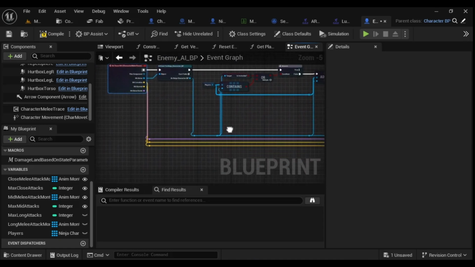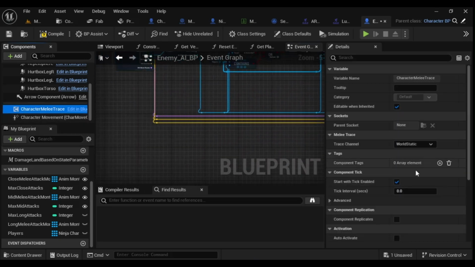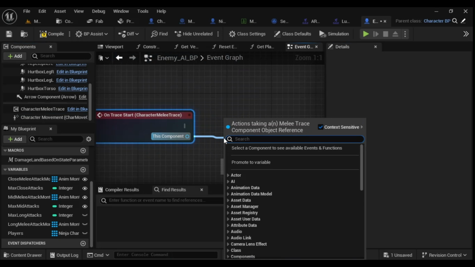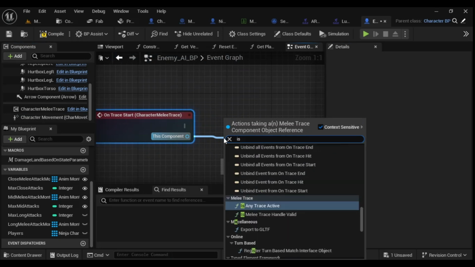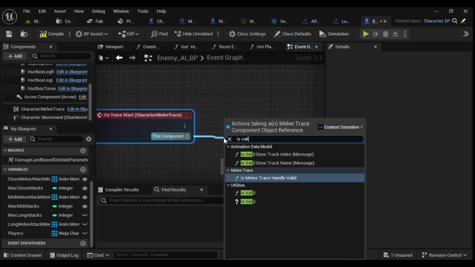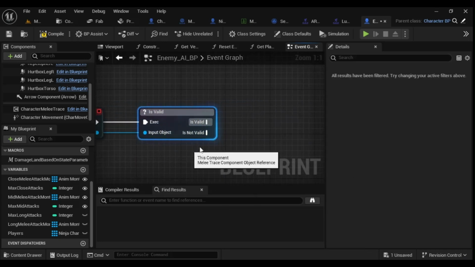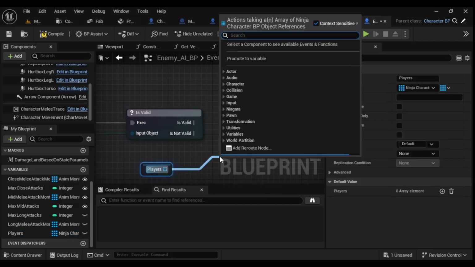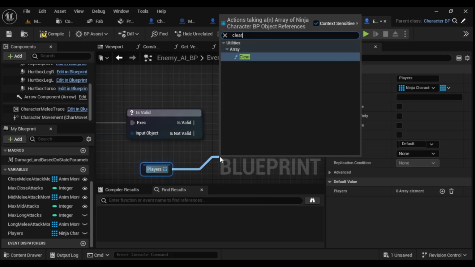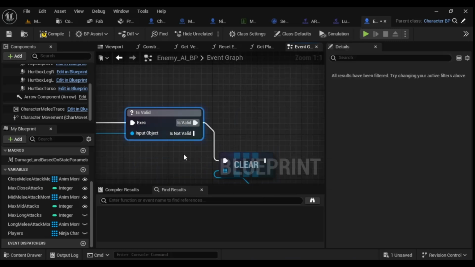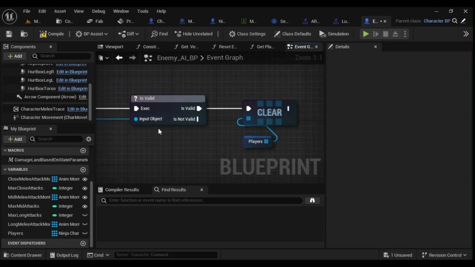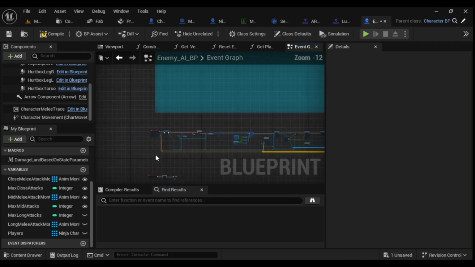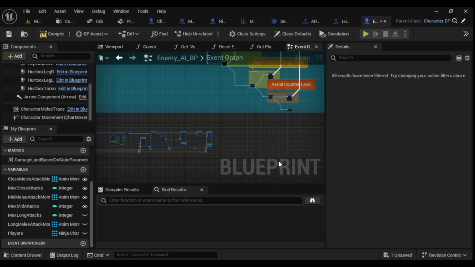What I'm gonna do is I'm going to add start. Make sure that the component I'm using is valid. Clear this. Highlight this.